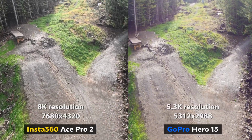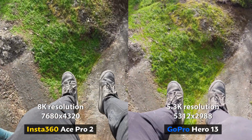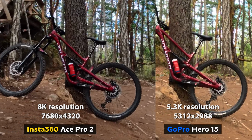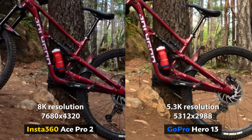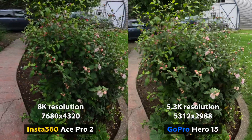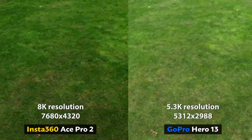So let's just take a look at the highest resolution options on these cameras and see the difference in quality. Now, as you get to higher resolutions, you do end up with diminishing returns. How important is it to have 8K? Well, I'll let you guys decide that, but here's the footage. How does the grass look?